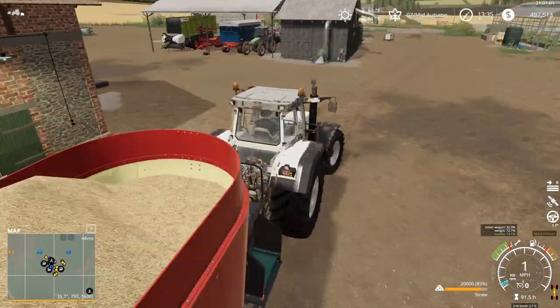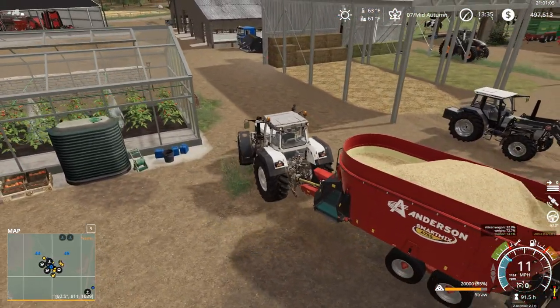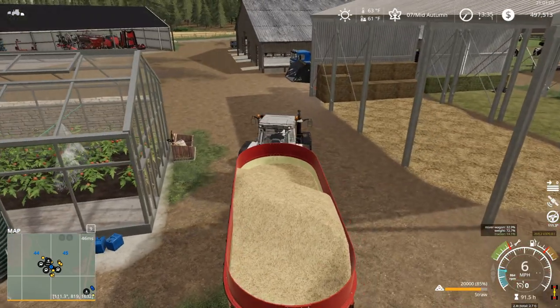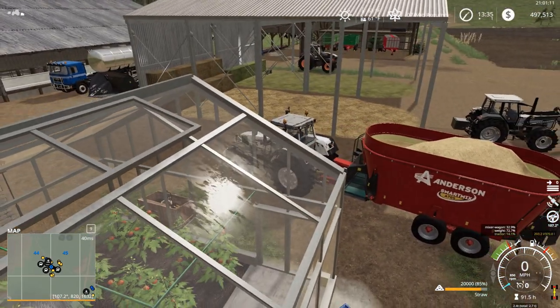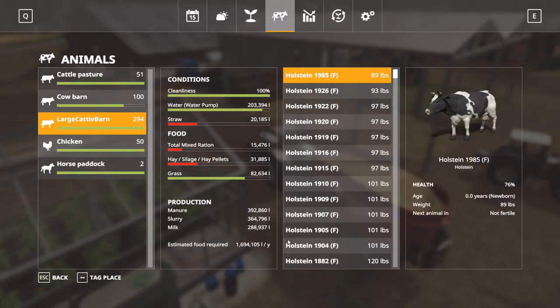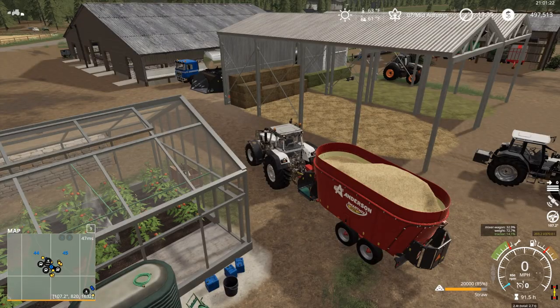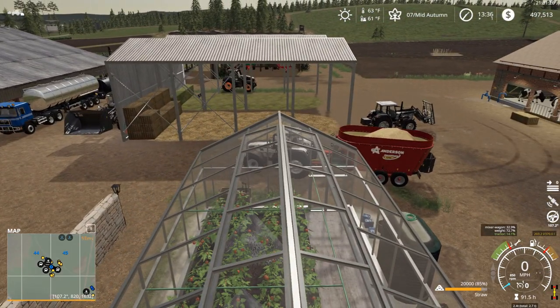All right, where were we? We're just doing some chores here on the farm. That's probably it for the video today. I have other work to do this week. Like I said, we got to get the soybeans harvested. I would like to get manure. I've got a mountain of manure over there. In fact, we're sitting at 392,000 liters of manure, 364,000 liters of slurry. So tons of manure that we can use on our fields. So we just harvested the corn, we can put it there.